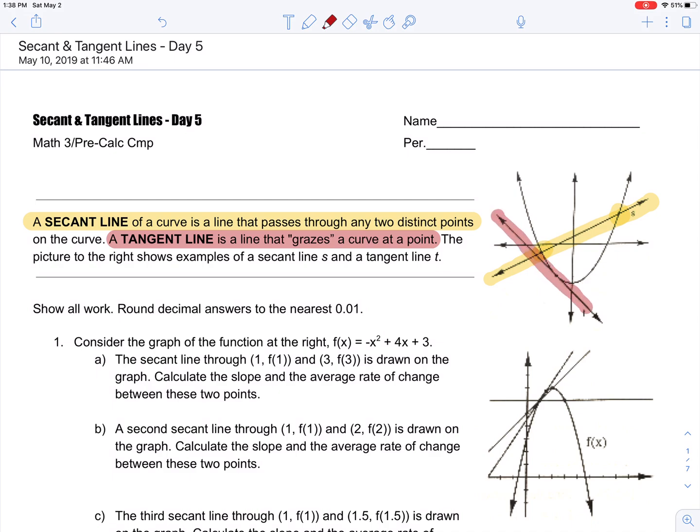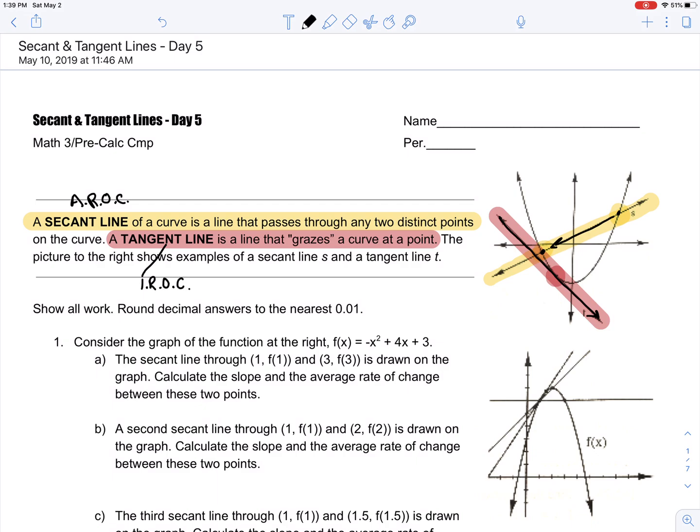So in this case, you can see the one here that I'm highlighting grazes that quadratic right at that one particular point. If we were to relate this to what we were doing yesterday, average rate of change is just the slope of the line connecting the 2 points. The average rate of change is just your secant line. And then the tangent line, the only difference between average rate of change and instantaneous was you plugged in 0. You made the distance between those 2 points go to 0. That's why we had the limit as h approaches 0 to get that tangent line. So tangent lines are just the instantaneous rate of change.